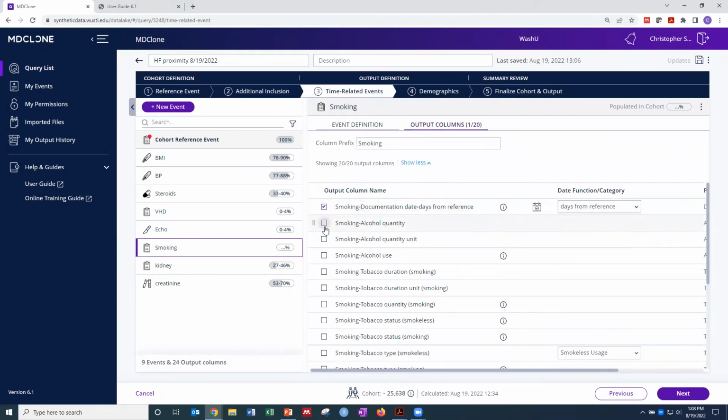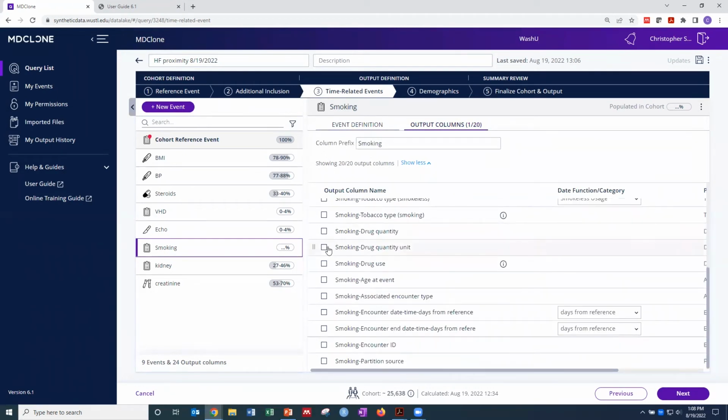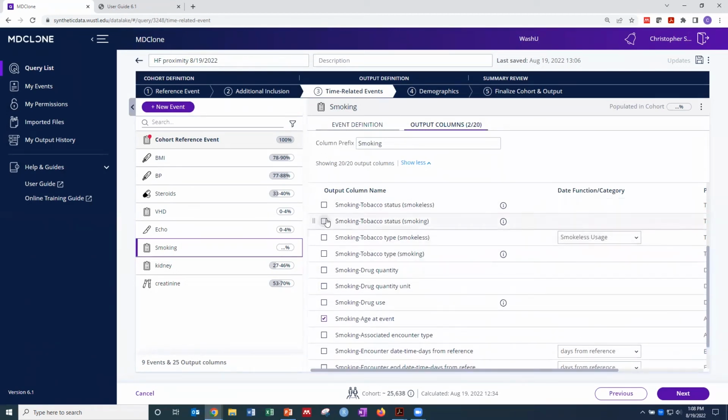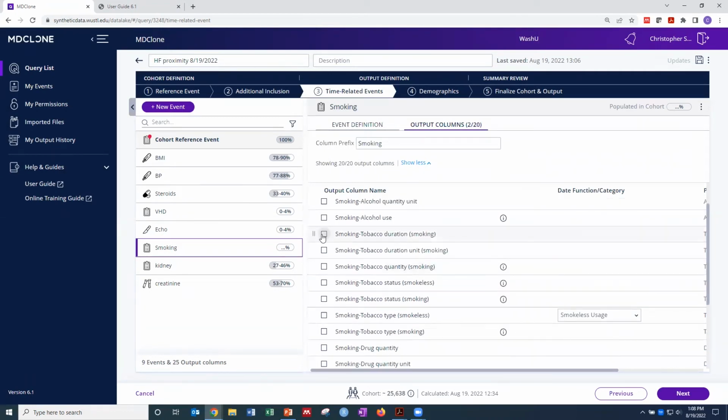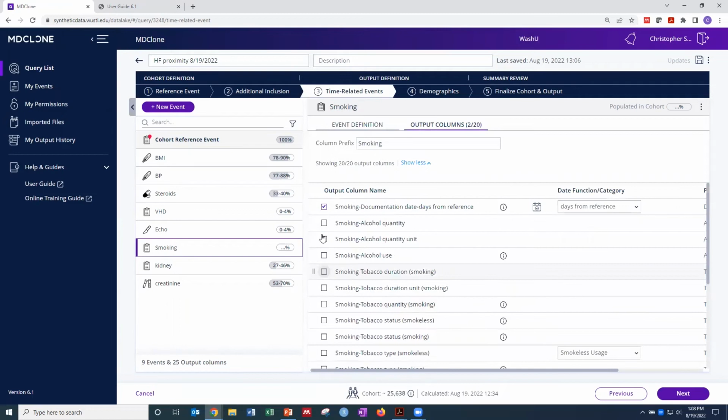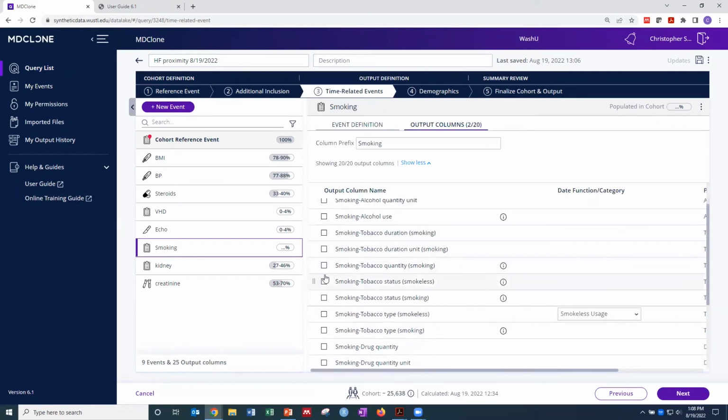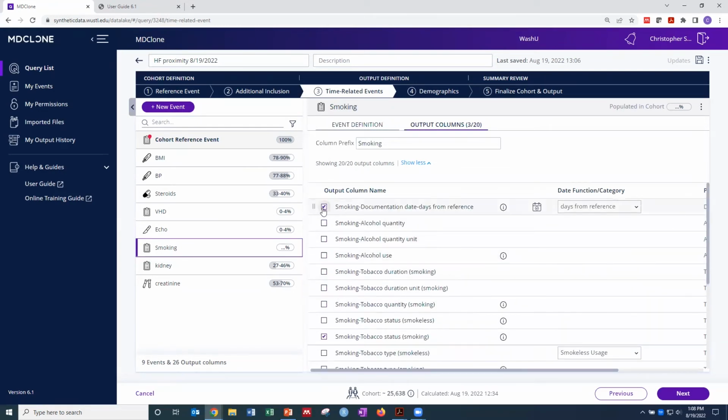They have days from reference, but actually what we want here is smoking age at event and smoking status. There we go. And we can uncheck this one.